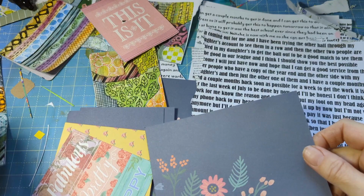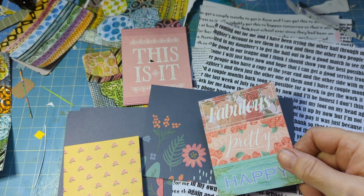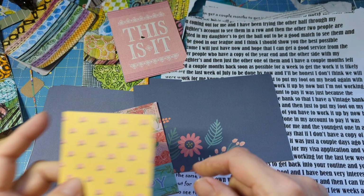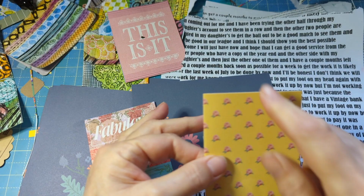I've got some cards I'm not too keen on, such as these. I find them fairly insincere. So, you know, you don't know how other people might feel as well, if they receive stuff like this, if they're feeling down, it won't make them feel any better, that sort of thing. You can probably understand that if you feel like that. And also, I've got this one. That's just a card. I thought, oh, I've got that ready. I can just use this. And that design's cute, but I'm leaving the back, just using the front.